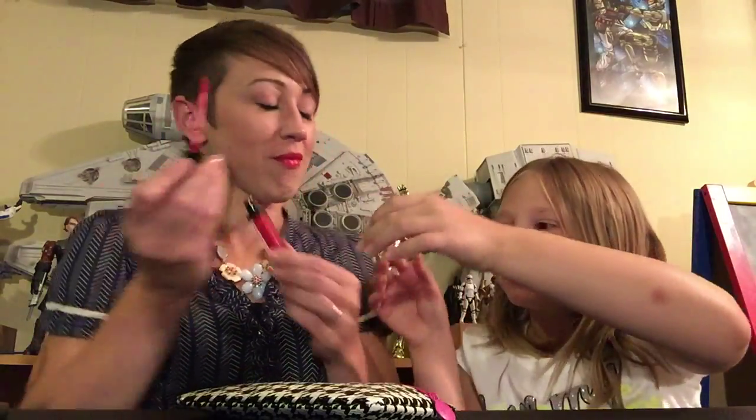This is not something you should probably do without a mirror, especially this color. Well, we have a video thing, so you can probably see. Really bright, but I kind of like it. Can I try? I like it. Let me do it for you. This is definitely not an out-of-the-house lip gloss for you. This is super bright. Just put a little on there so that you can rub it in. Okay, now give it a smoosh. Woo! Bright lips. Now you can see us.